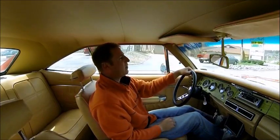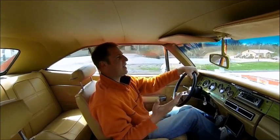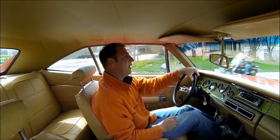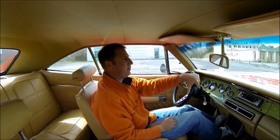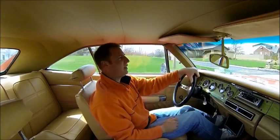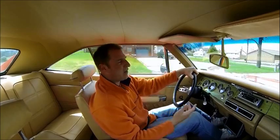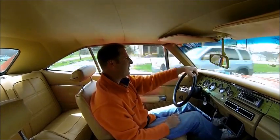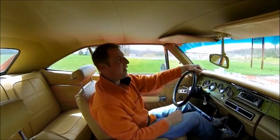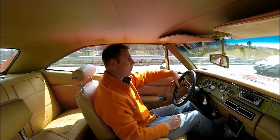One neat thing about owning this car is everyone thinks you're a celebrity. In fact, I get asked if I'm one of the Duke boys all the time. I'm not a distant relative. In fact, I've never really met him. But it is pretty neat, and you have to learn how to just wave back. Everyone waves at you. Hello, hi. It's just something you get used to when you drive this type of car.